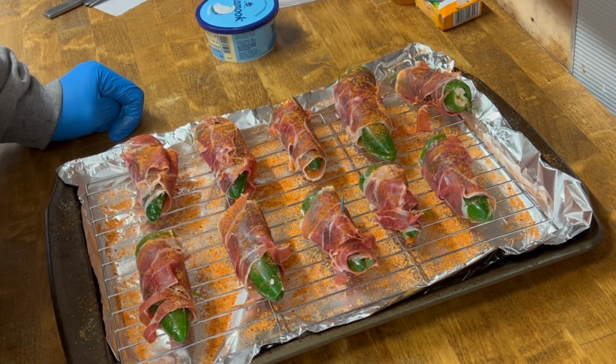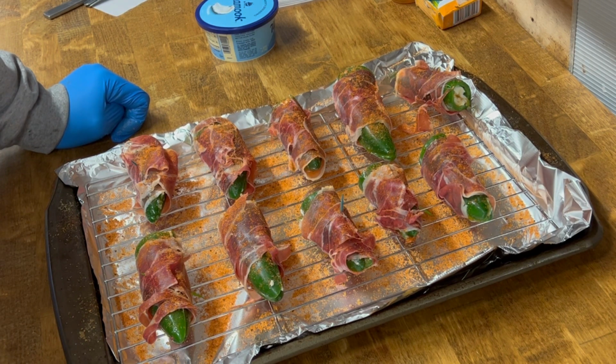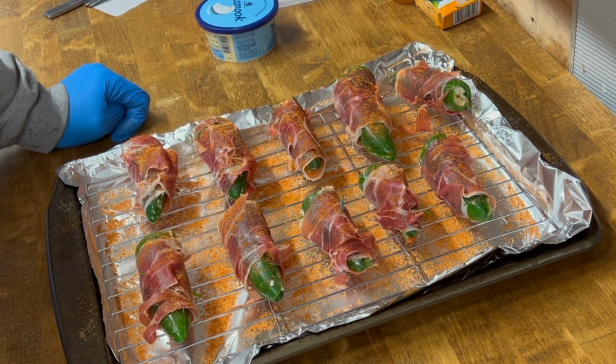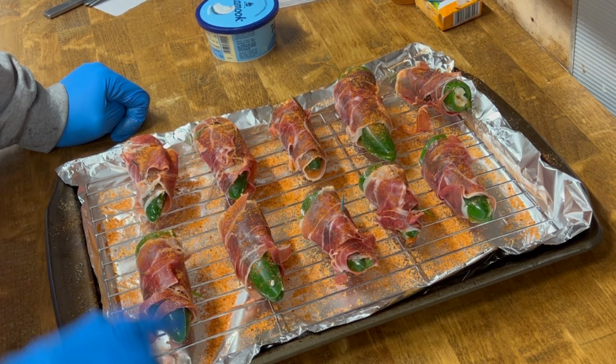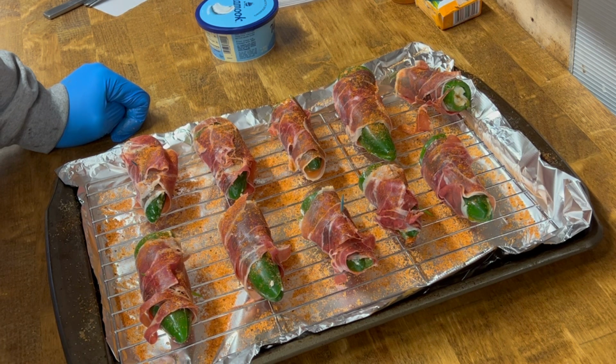I've got the old trusty pellet grill, the Rec Tec RT-700, warming up out there. I have it set for 250 degrees right now. We're going to set a timer for 15 minutes, and then we're going to go out and check these every 15 minutes till they're done. I'm thinking maybe 45 minutes. All I want to see is that the prosciutto darkens up a little bit, the cream cheese softens up some, and then your jalapeño kind of looks like it's starting to get cooked.